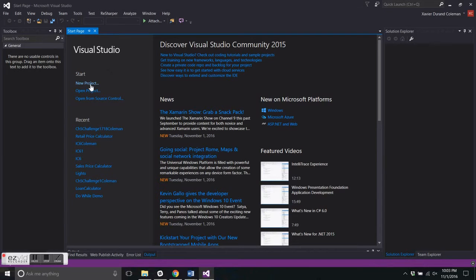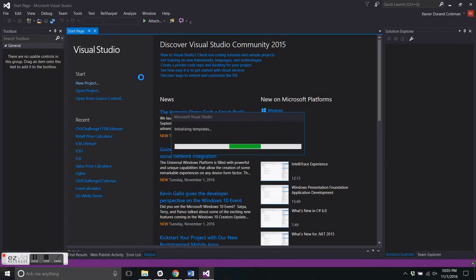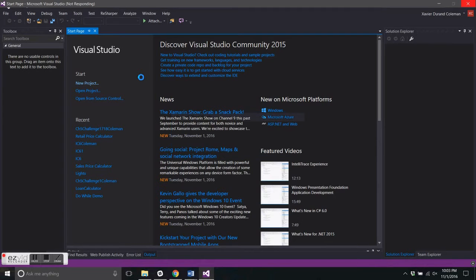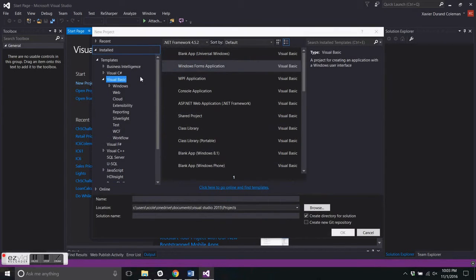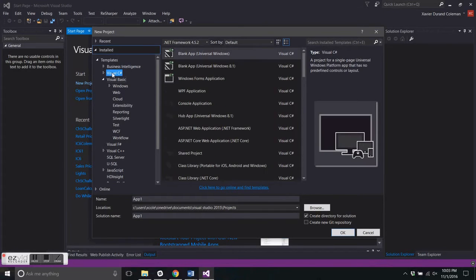Wait for it to load up. Whenever you start a new project, you always start a new project off templates. So we're going to make a C# program, and we're just going to do a blank app, or not a blank app, excuse me. We're going to do a console application.